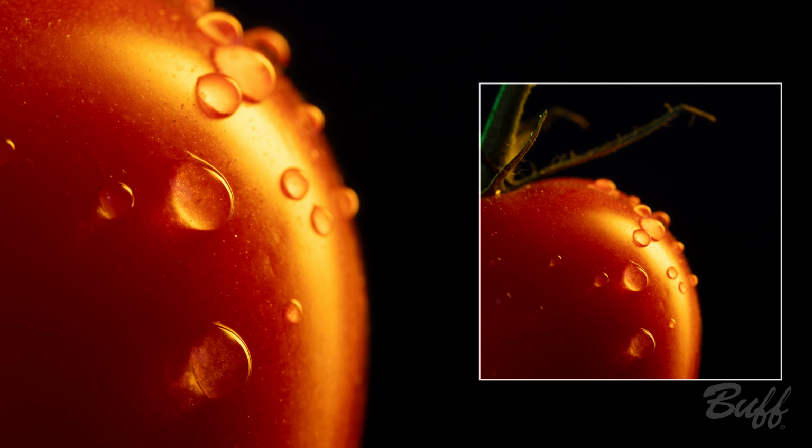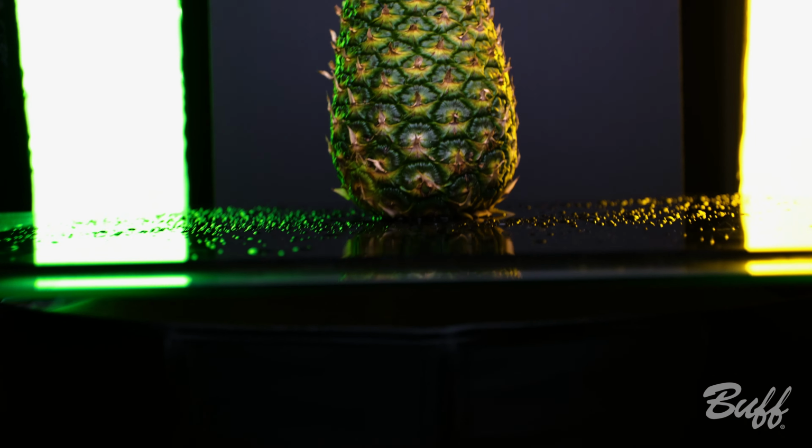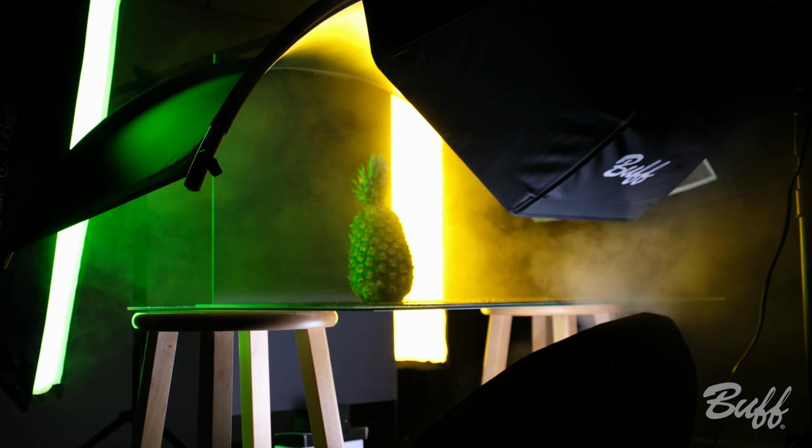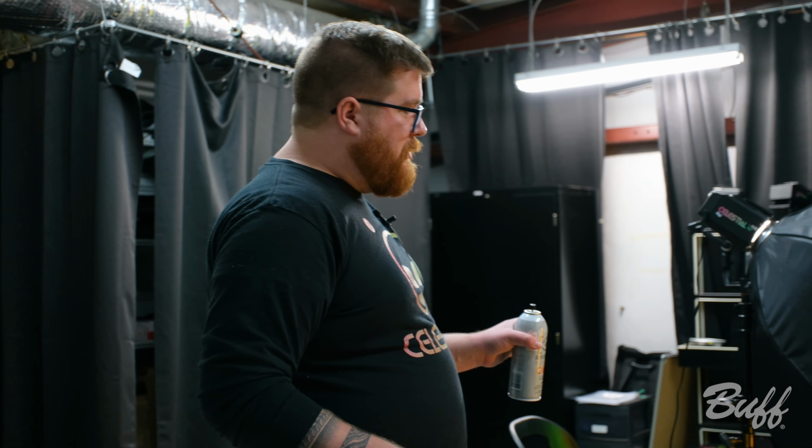So next up, we're gonna shoot a pineapple, completely different size from our last two subjects. I've moved our key light to be more front and center, and I'm gonna shoot from underneath that. It's almost identical as the previous one.